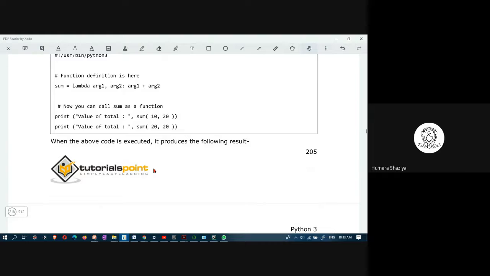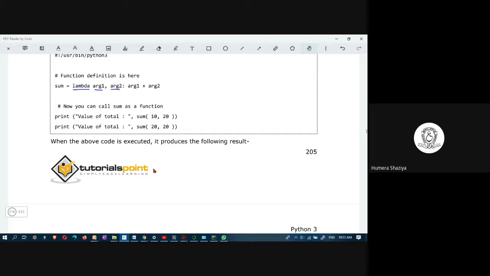A lambda function begins with the keyword lambda, and this lambda function has two arguments, argument 1, argument 2, colon, followed by the function body. The function body is arg1 plus arg2. This line is function definition as well as function call, both.